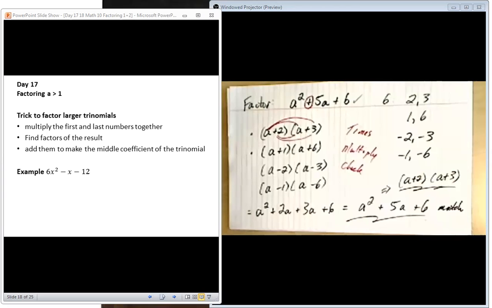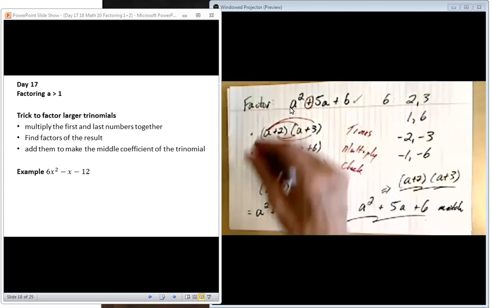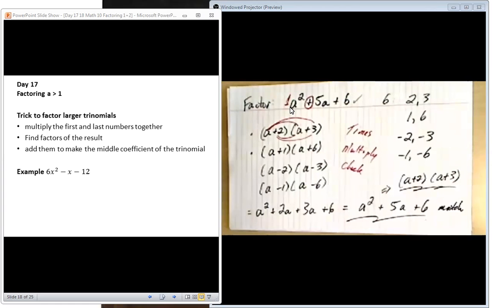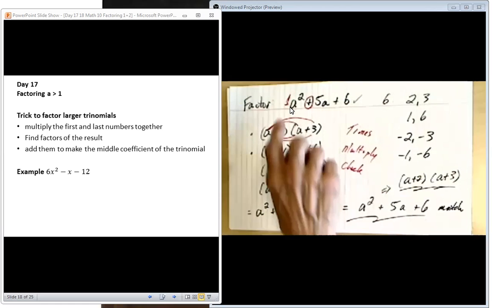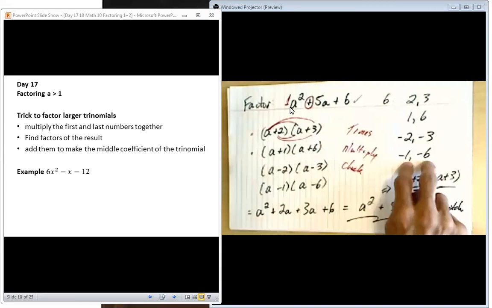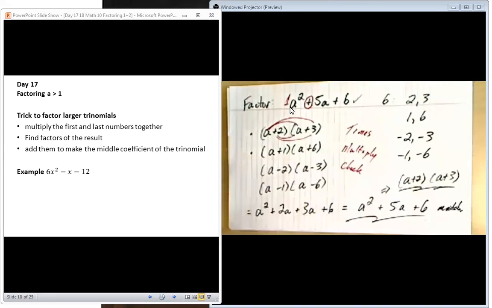So let's take a look at what we got here now. For all the questions we did the other day, if you look on the camera, they all had an invisible 1 on the front there. Didn't tell you, but that was the little secret. It's a 1, so we saw the factors and boom, we were able to create all these brackets right away. But these ones now that we're looking at are going to have a number in front of x squared that's bigger than 1. And that's going to change what we do a little bit.